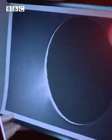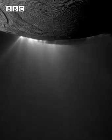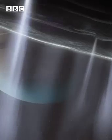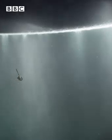This image made me nearly fall off my chair, because here we see dozens of jets, big and small, coming off the South Polar region. It was fantastic. It was really a wow sort of a moment. There was liquid water elsewhere in the solar system other than the Earth. Enceladus, tiny rocky moon of Saturn, is geologically active. A stable liquid environment, organic material, and contact with rock, you have all of the ingredients that you need, that we know of, to develop life as we know it.